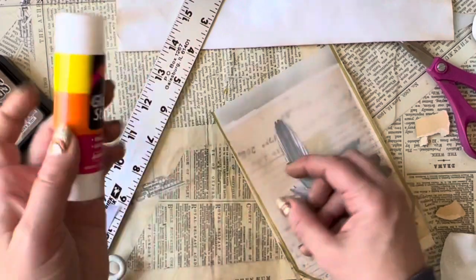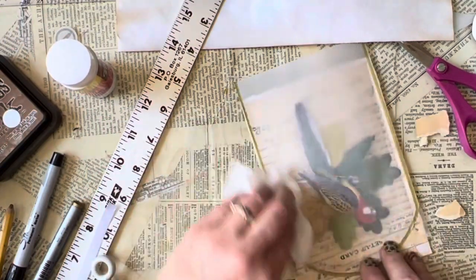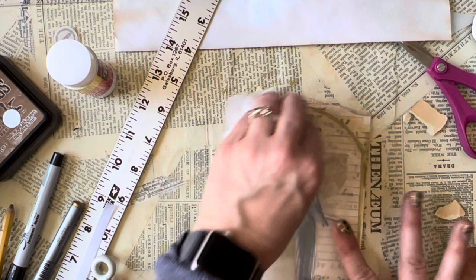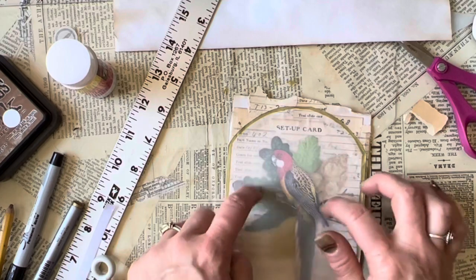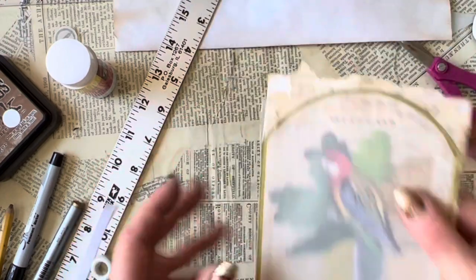So I'm just taking a baby wipe to push down, just so that I can make sure it's not really that wet, so that I can make sure I'm not using my fingertips. And see, I went from one side over the top to the other side, and that is so much better. So I guess the lesson learned is, if you're really putting something puffy inside, you need to glue one side, then glue the top, and then glue the other side.